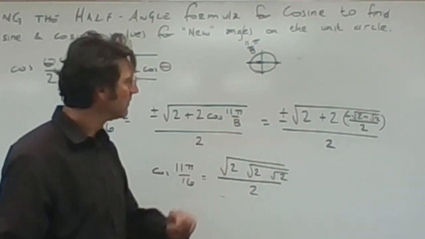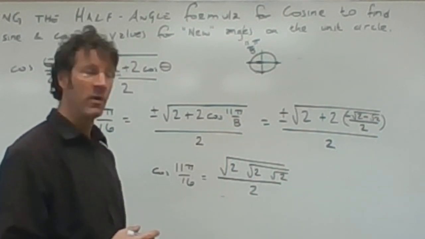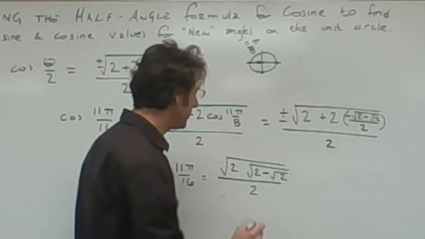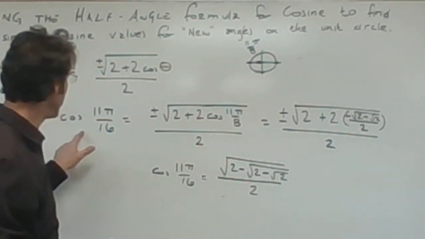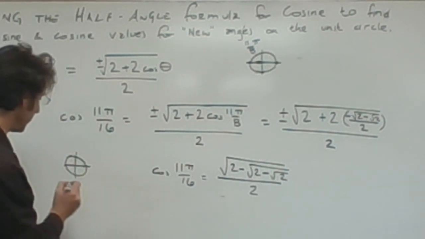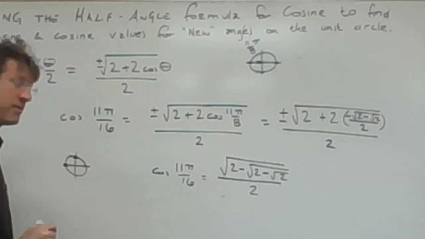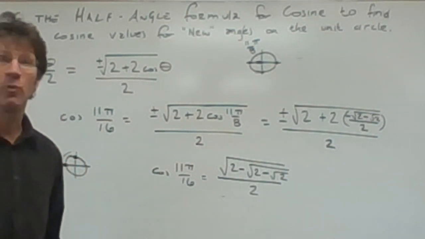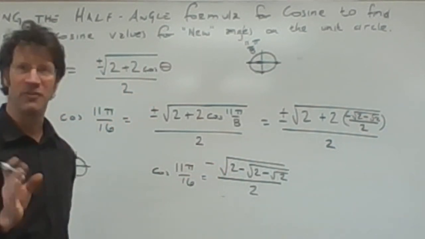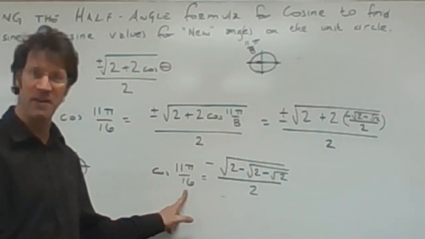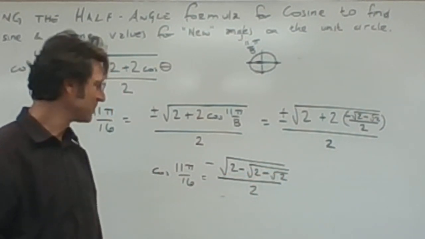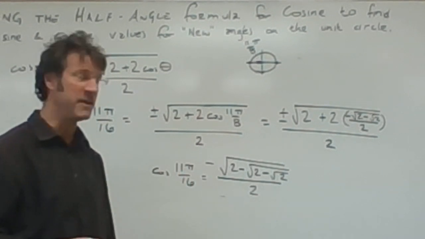And we've got to figure one other thing out. We've got a minus right there. We've got a plus negative, which is a minus right here. And now we've got to think about 11 pi over 16. Now we have to talk about pi being divided into 16 parts. There's 16 of them, there's 8 of them. 11 is somewhere in between 8 and 16, so we have a negative number. So we have that going on there. Now take a look at the question. 11 pi over 16, 2 times 2 times 2 times 2 is 16. And we happen to have these values that are going in here.